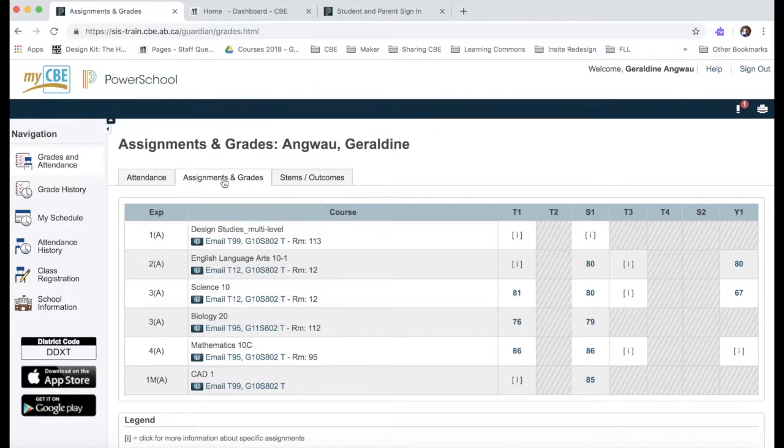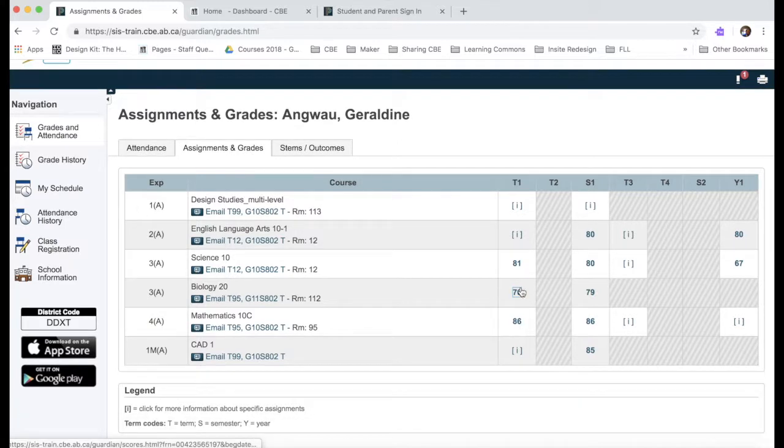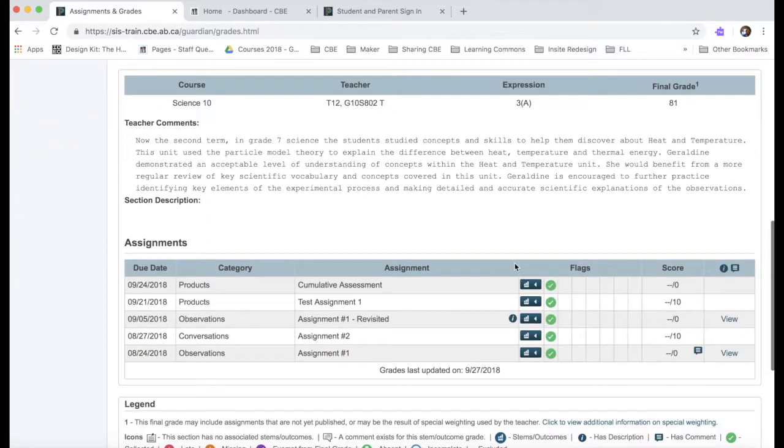Step 5. Click on the hyperlinked term grade, or lowercase i, for the appropriate term of a course to view reporting information. If new information does not appear on the screen, scroll down. The reporting comment for the course is displayed in the teacher comment section. The term grade is also seen here if grades have been released.